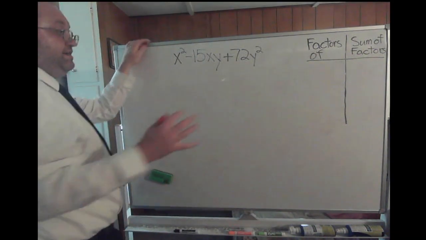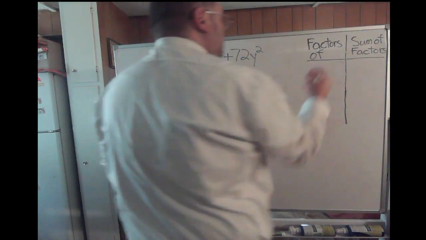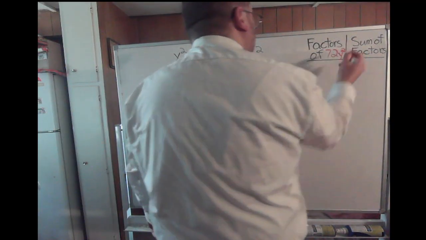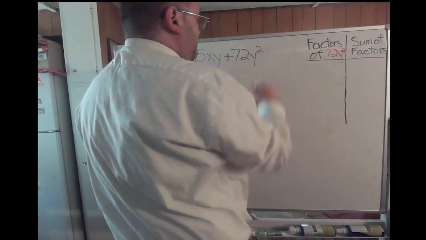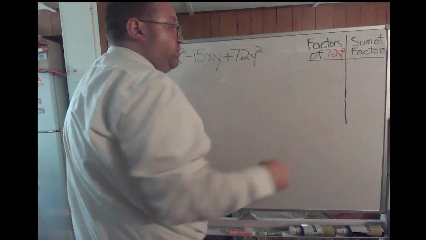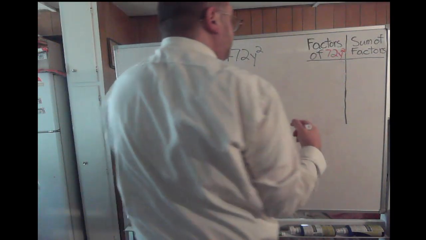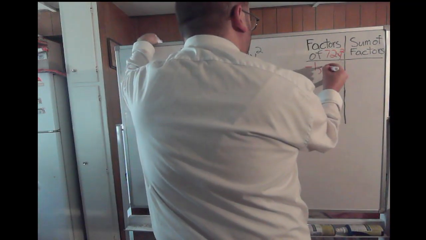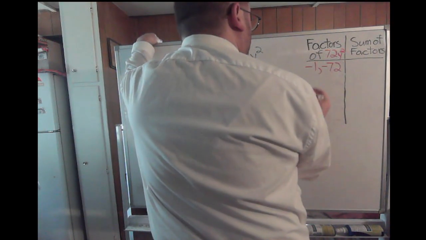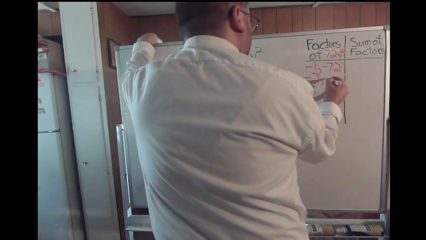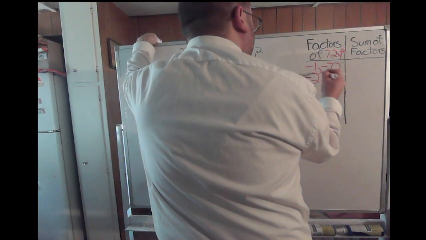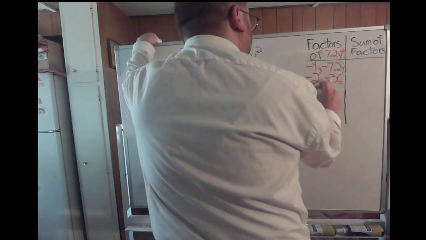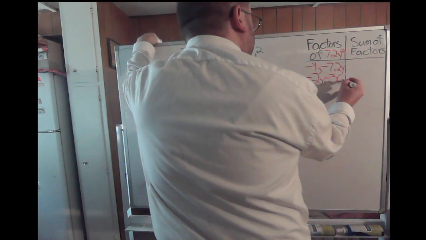That means you need to have negative factors of 72. So we'll take factors of 72y squared. Since you have y squared, you just take the square root of that. You'll have a y tagging onto each term. So negative factors of 72 would be, well, negative 1 and negative 72. What else? Negative 2 and negative 36. That should be negative y, negative 72y, negative 2y, negative 36y.